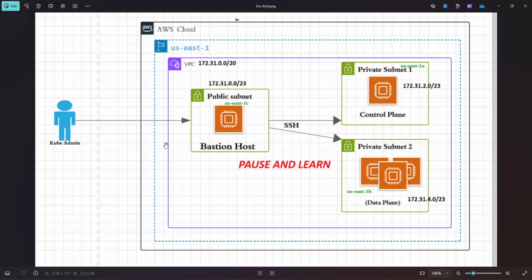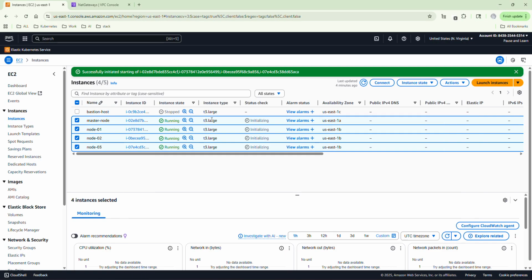But we're not going to do that setup right now. So what we need to do is to create a Windows-based virtual machine or EC2 instance. That way we can use it to actually see the behavior of our application running in our private Kubernetes cluster. So let's go back to our EC2 dashboard and create a Windows server.